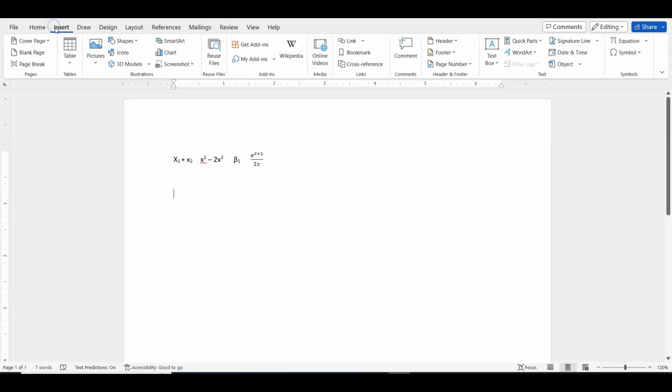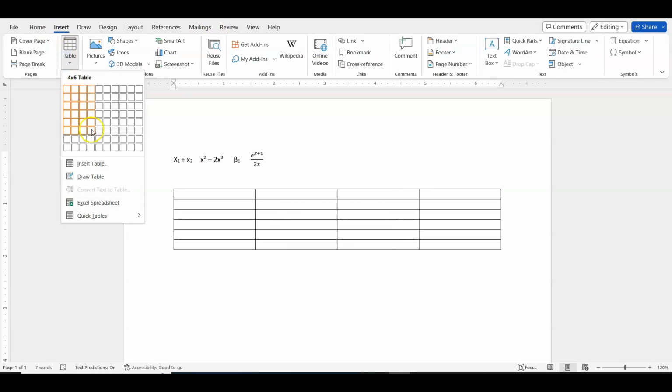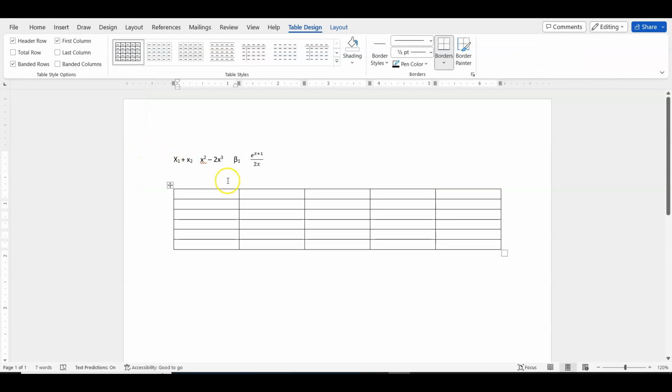So I could just go to insert, table. Most tables that I would recommend to you are just tables that are 5 columns in length. And here you would do something like the variable of interest and then the hypotheses, and then do the test statistic, do the p-value, and do the statistical conclusion, reject or fail to reject. And then you can just list the terms under here and the values you get, and that's in line with what you would see in research.